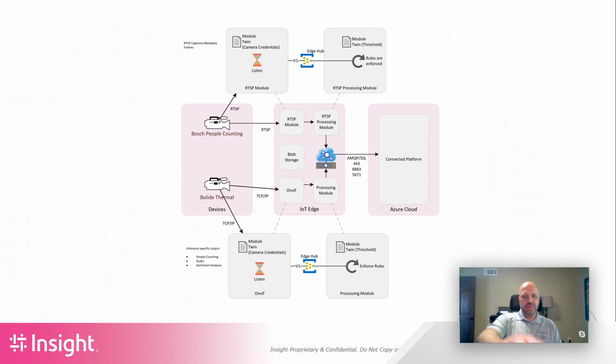So you won't be getting a ton of data from the camera, and that allows you to scale really well. And so, not unlike the RTSP module, you're going to integrate with the camera's credentials in this ONVIF module, and that's going to be responsible for keeping track of this subscription with PubSub and also the health of the camera. And then the processing module, just like above, is responsible for enforcing rules and transforming the model into the telemetry model needed for the connected platform. Got it. So you're definitely using the full capabilities of Azure IoT Edge, not having to reinvent the wheel on how to manage these modules. You basically focus all your time on that value add, which is the development of these specific modules, right?